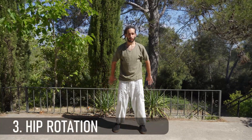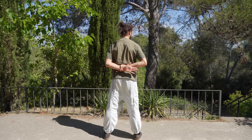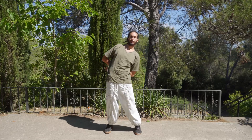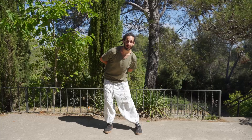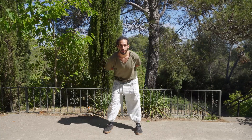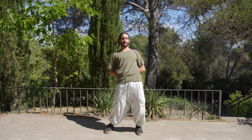You should feel by now your body starting to activate, your blood starting to run. For the next exercise, we will do hip rotations. We will go with our hands behind our back, grab the wrist of one hand. If I'm grabbing my left hand, I will start on the left and then forward, making the circle as big as I can. I will try to maintain my head more or less in the same position, so that my head and my feet are like two stable points and the rotation happens at the level of the hips.